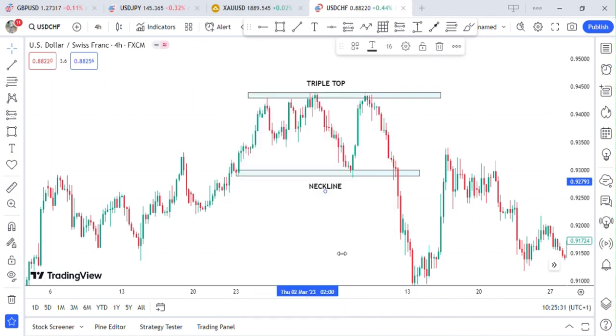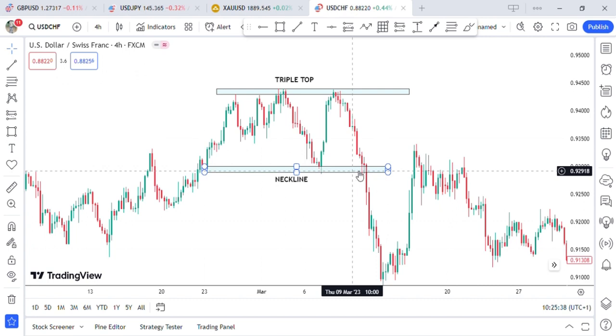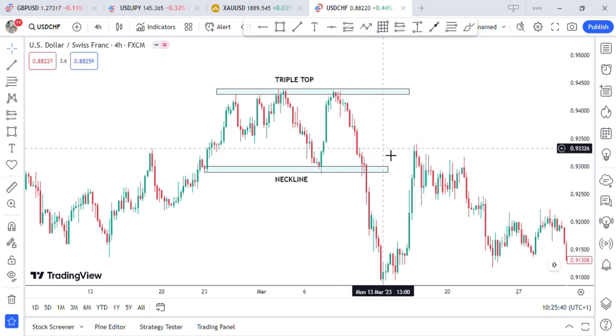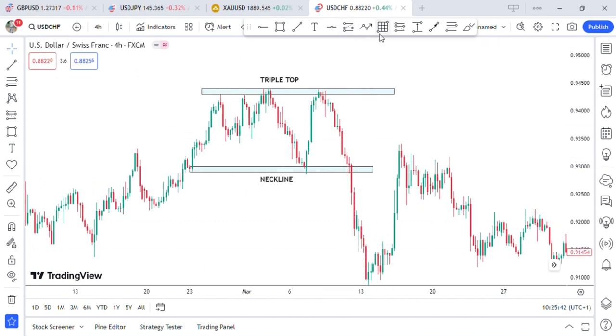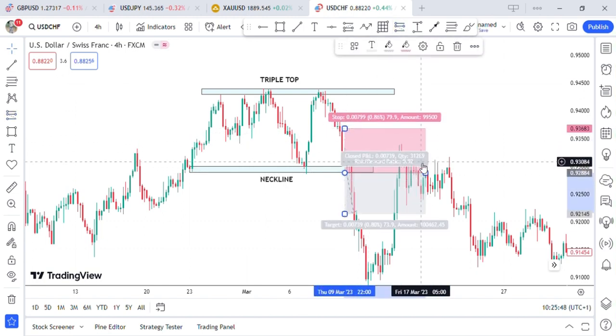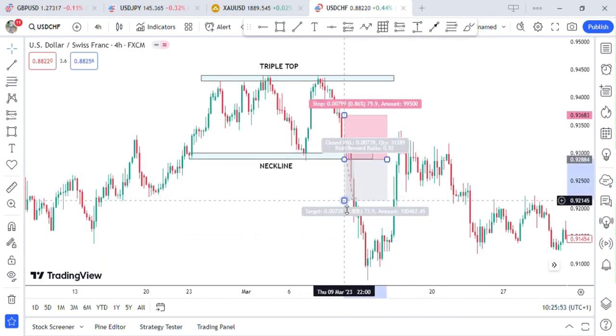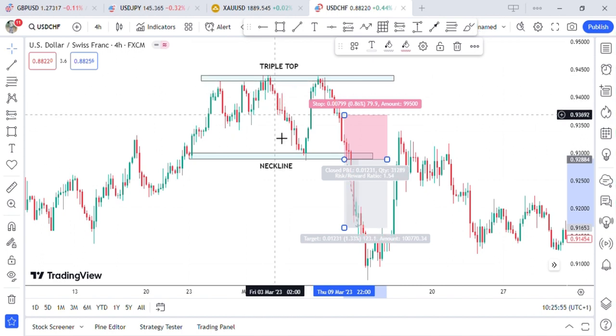So this is some of what YouTubers teach on their YouTube channel. Every single time you see market break this level, that's where they're going to start finding their entry. They're going to take a short position from here, and then they're going to set their stop loss. I don't know where they're going to set their stop loss. Their take profit, they always say, is a projection from the triple top to the neckline. So they'll project the same movement from this triple top to this neckline.